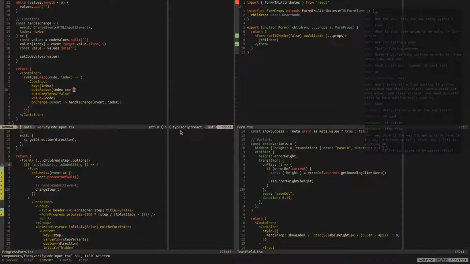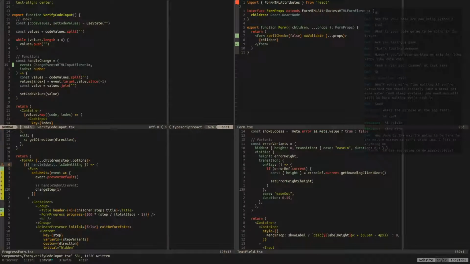I think maybe the better option is to handle this one specific case of them typing something in the middle, and that would be a good thing to do. So we should do it.